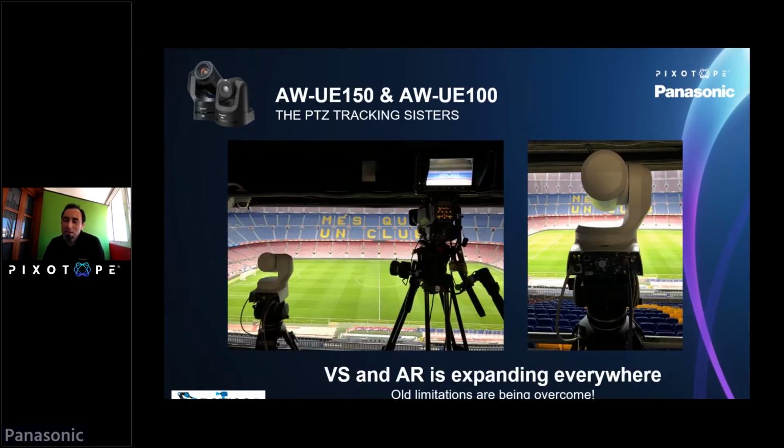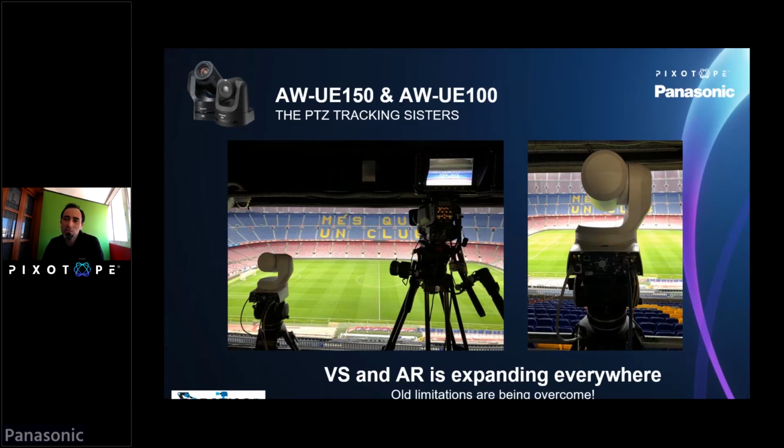Let me put you also another example of a test we did some months ago. We tested the camera in a football stadium, in the FC Barcelona stadium, and the camera was tested as a master camera. In that sense, I can tell you 2 things. Basically, the picture quality of the UE150 is really high, so you can think of the camera for applications like that.